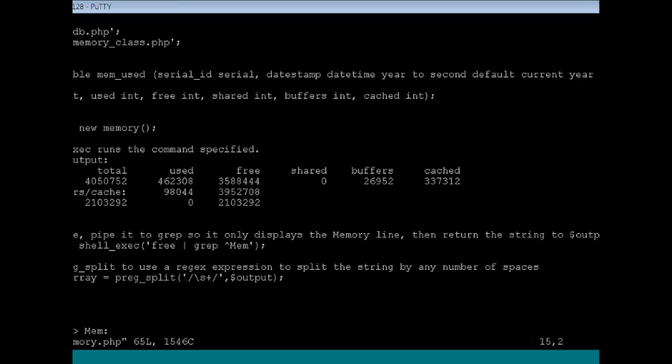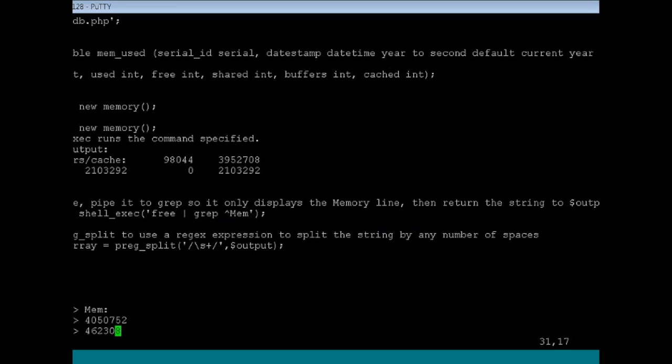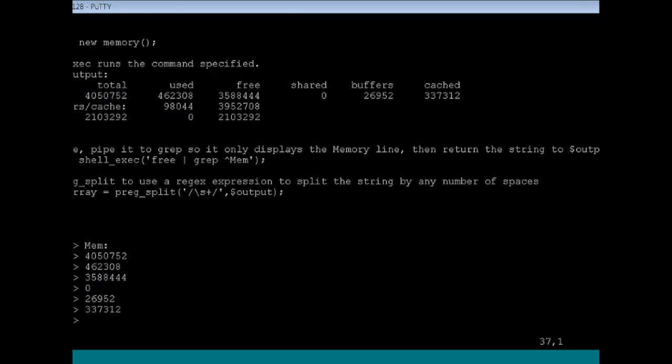So the first one is going to be mem, then the second array value is going to be the total, third is going to be the used amount, etc. Once we run the preg_split on that output, this is what we return. So we create an array in memory. Those are our values. You see where it splits each of the different fields into a different array value.